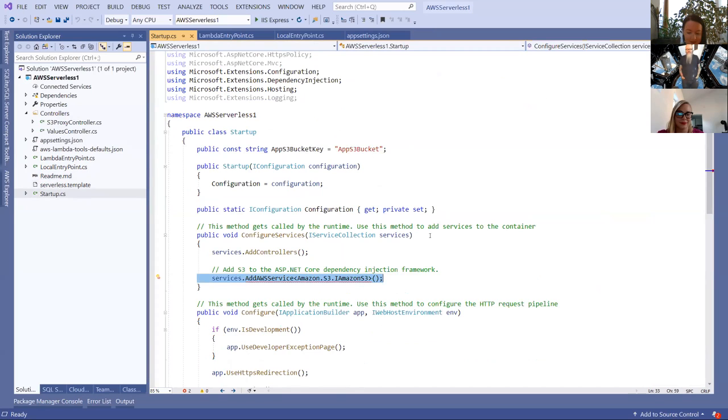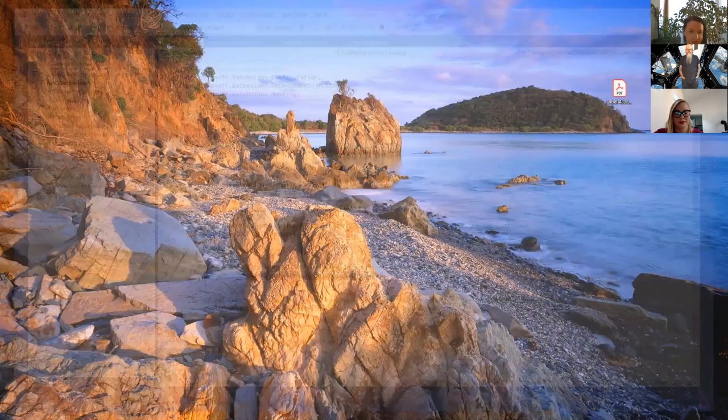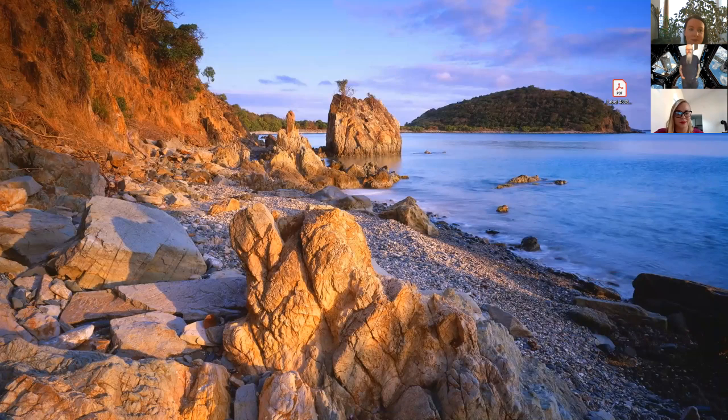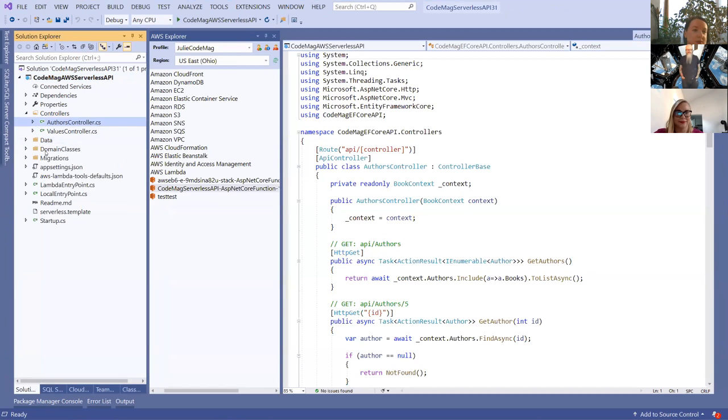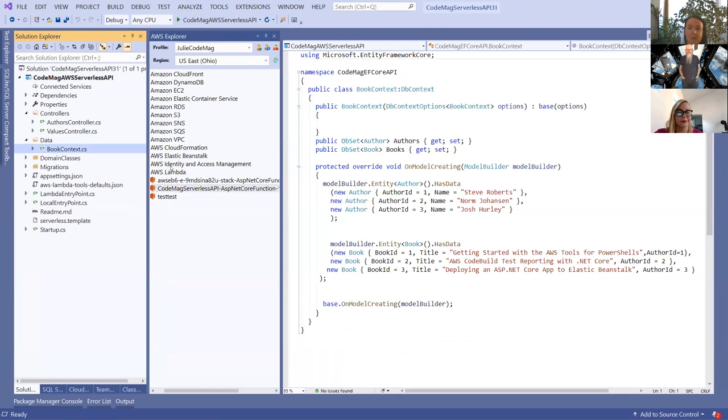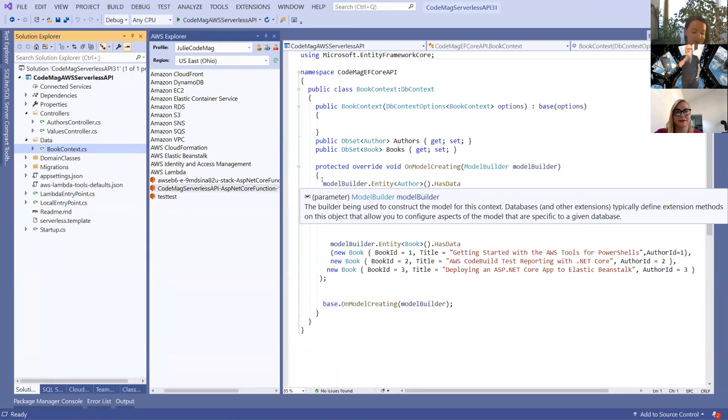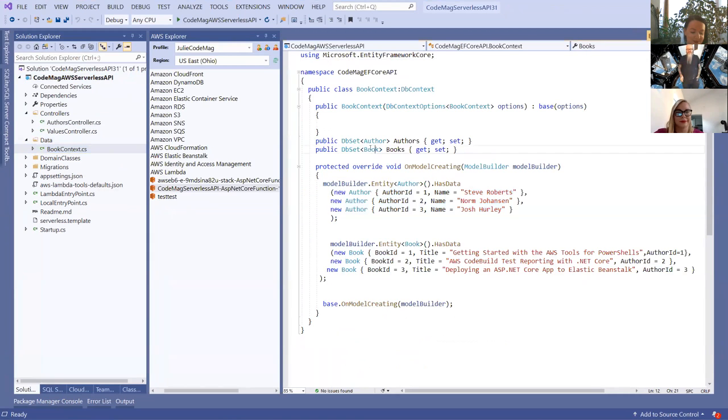All right, so that's what the template looks like. So you could just start building your own ASP.NET web API right here. What I did, as I said before, was copy a lot of the files and assets from the original project into what I got from that template. So I took out the S3 proxy controller and put my authors controller in there. I've got, you know me, my Entity Framework DB context here, and I'm doing just some basic seeding of the database.